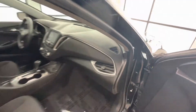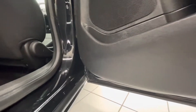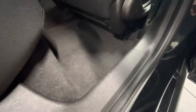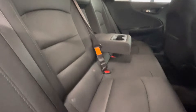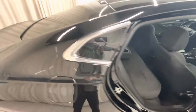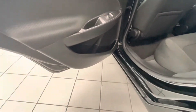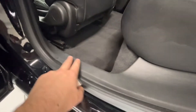Moving to the back seat now. The back bench seat looks good too, with the cup holder, which is nice. Moving on to the other side — a little wear and tear right there, a couple blemishes, some small scratches. This side seat looks good, so does the driver's seat. And the side trim piece — normal wear and tear, a couple scratches here.